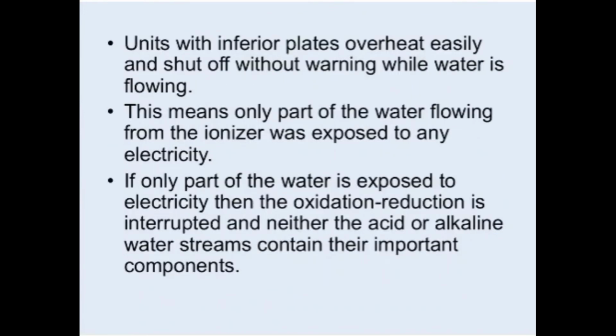Now, here's another tricky thing that happens with these units: units with inferior plates overheat pretty easily. And so they cycle the electricity off, but they don't tell you that's happening. So you're making water and you have no idea that the water coming out of your machine has not been exposed to one bit of electricity. As the plates get hot, the electricity quits flowing to the plates for a time until they cool off, and then it starts again, and then it stops, and then it starts, but you never know it.